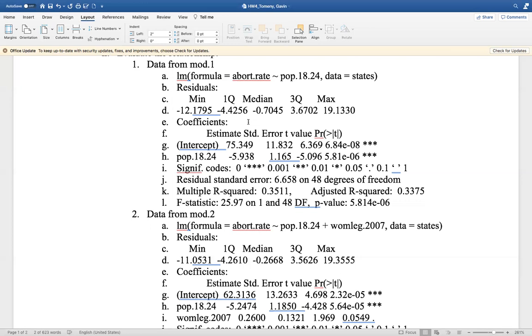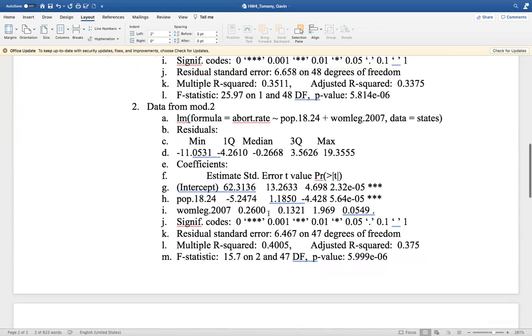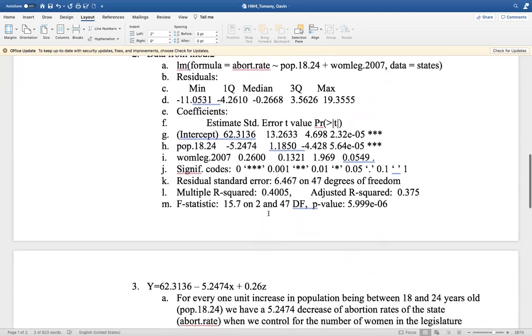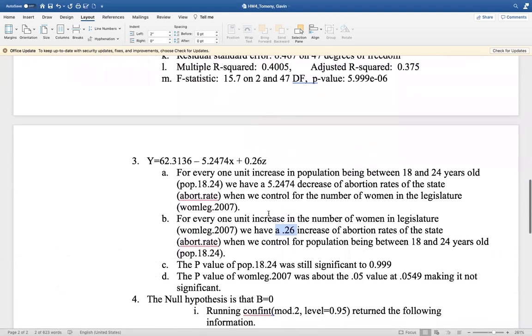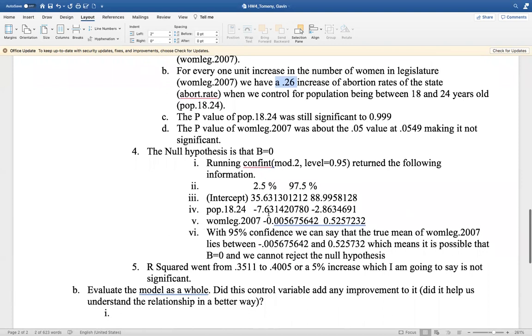So I do have a question, Gavin. What's up? So question 3 is asking, for those 2 parts, evaluate this control variable using the methods used in class. So in that section, we're just supposed to talk about the p-value and r², right? And then just seeing if the slope changed. Correct. Yeah, that's all that I think he is actually looking for, because that's what he taught us. Yeah.